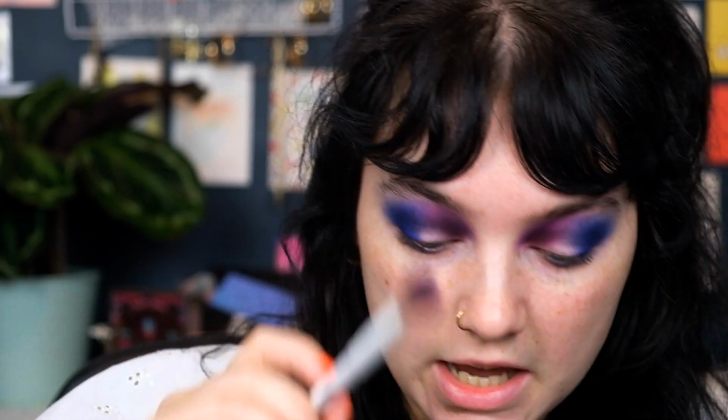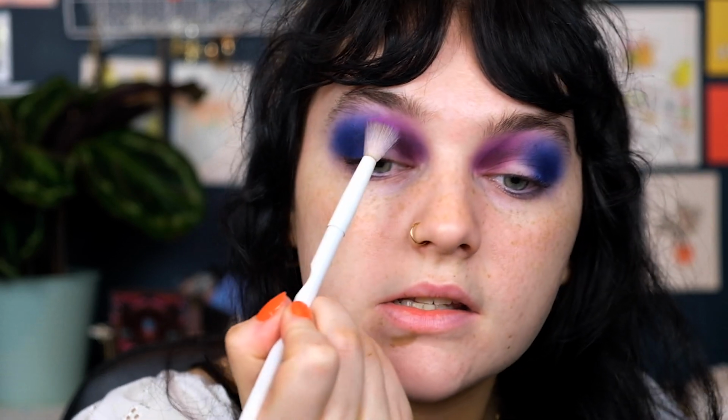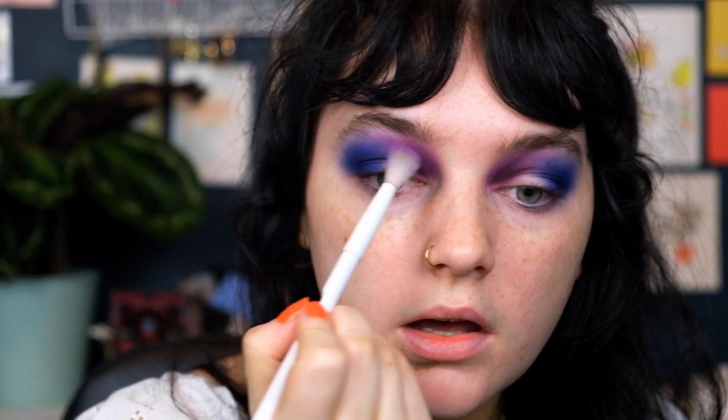And then I'm going to take a dip of Lavish on my big fluffy brush, and I'm just going to give that a little blend. I'll perfect the shape once my base is on, and wipe that off. And I want to bring Flapper back in a little bit. I feel like I've lost that really nice, bright, pinky purple. So I'm just going to bring that back in, right up into my brows basically. We're going full drama, full drama. Oh, I think that looks so cool.